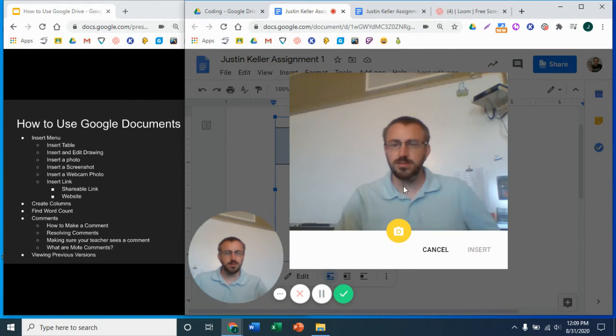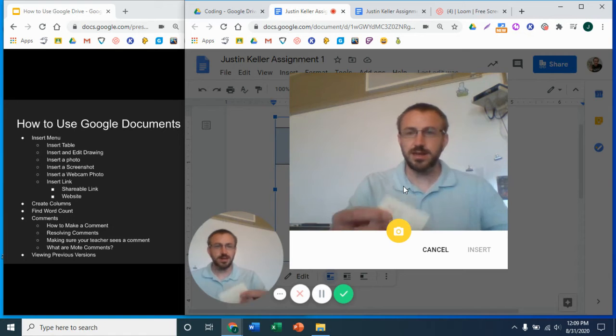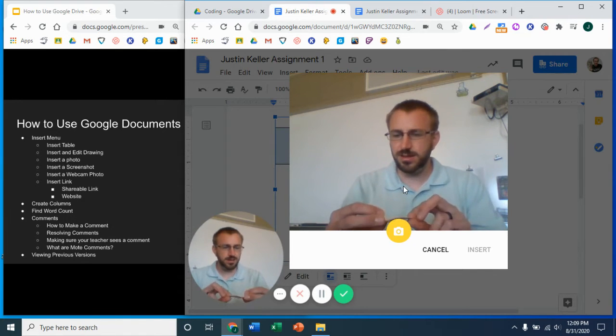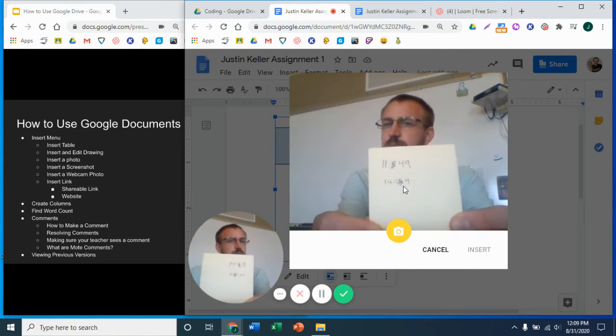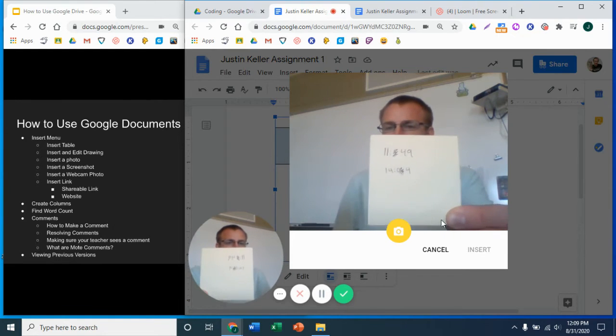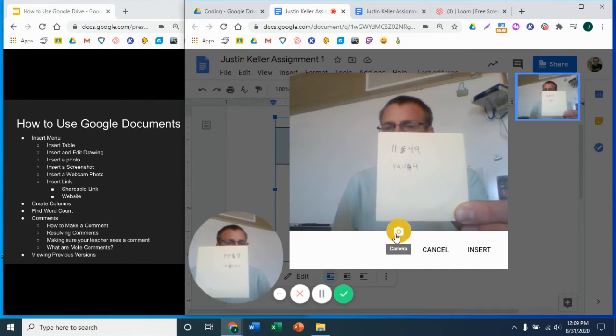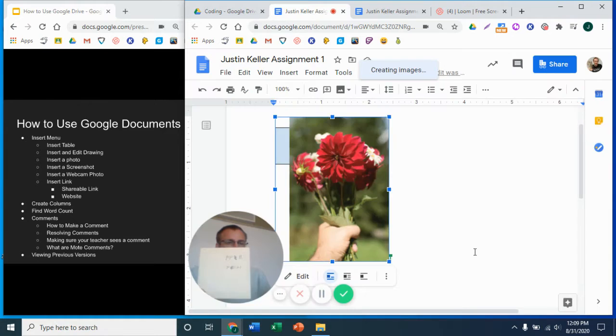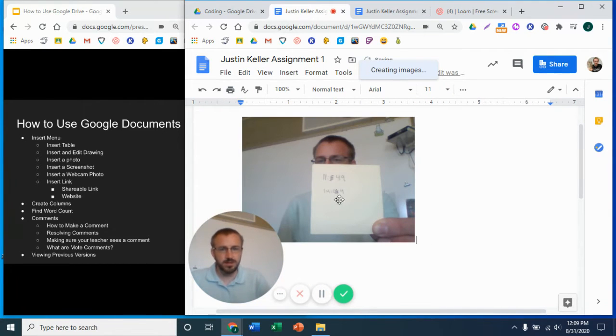Yeah, click allow. And now I can hold up my awesome little homework assignment or problem that I did, and I can take a picture with this button here, and then I can insert it. And with that, you just want to really make sure that it's not blurry. We can actually read what's there. But I know I did this all the time in my class.